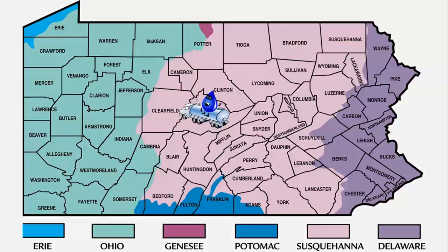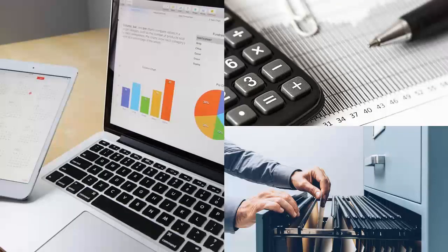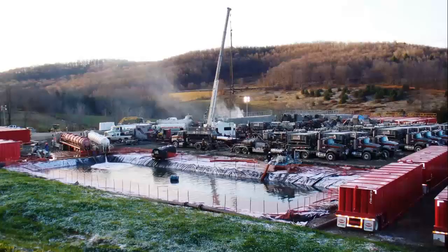A watershed's boundaries are formed by the peaks of hills or mountains surrounding the body of water. We can map watersheds for very small streams but also for very large rivers and bays. Water used for shale gas drilling may be collected from one watershed but moved into another during its journey — this is important for those keeping track of water used in shale gas drilling and affects measurements of how much water is returned to the environment and the water cycle. Shale gas drilling has grown quickly in the mid-Atlantic region, and technologies are also changing rapidly, making it difficult to accurately record the use, treatment, and discharge of all water involved. New regulations and laws are expected to be developed as shale gas drilling continues, and these may also change the journey of a water drop through the shale gas drilling process.